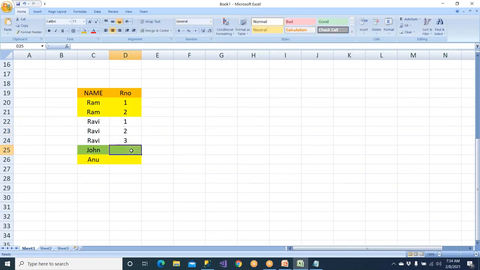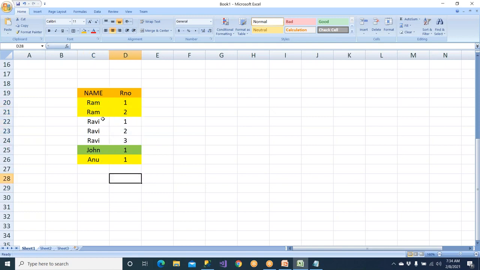So this is a single group. The row number always starts with 1, and here it is also 1. Clear? So it is not continuous row numbers. I wanted the row number within each name. So the name is grouped and the name is sorted in ascending order. This is how I'm going to get it.